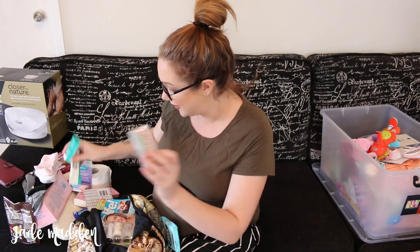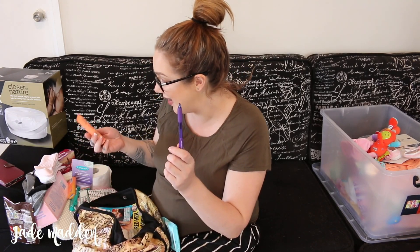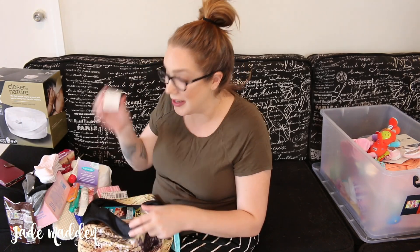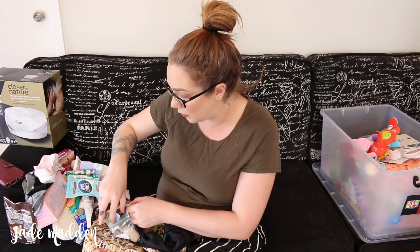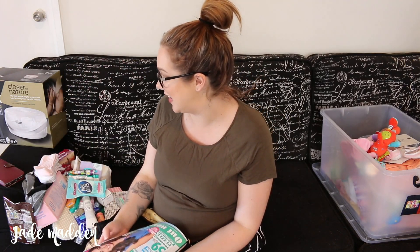Also a notepad, food, some nurofen, some mints, deodorant - this is amazing. A pen, pawpaw ointment, dry shampoo, natural toothpaste, baby moisturizer, some nipple balm. She's also put shampoo, conditioner and body wash in a bag, and also given me an essential oil that I can smell while I'm in labour - it's Clary Sage, which is diluted, so I can use that in labour. So thoughtful. And magazines. I just think it's freaking awesome.